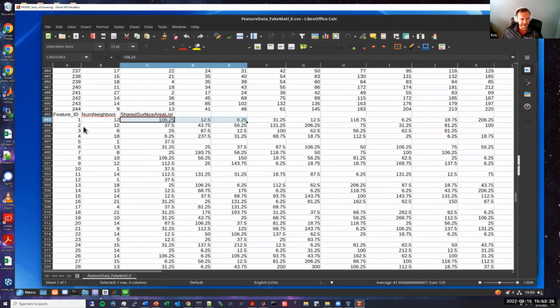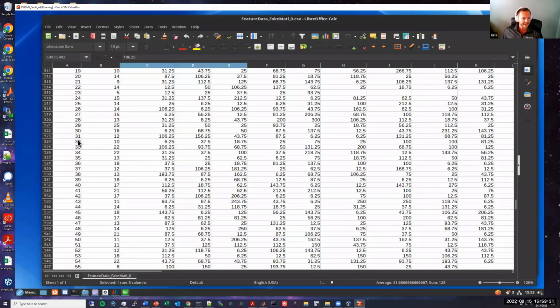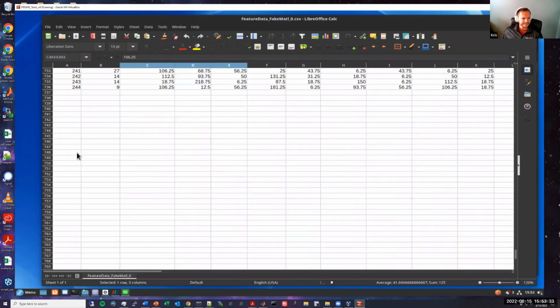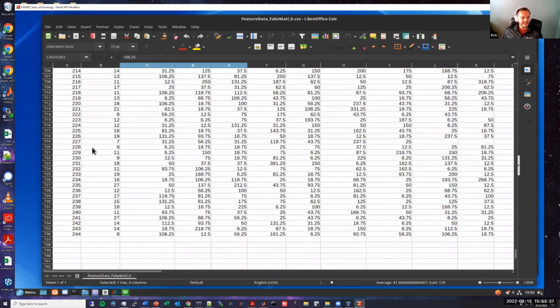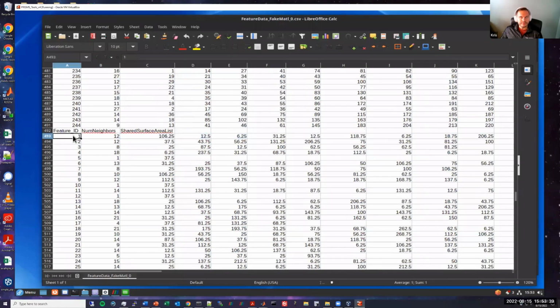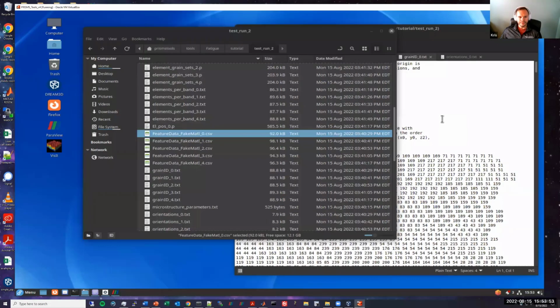Very, very useful. There is also more data that you can generate that gives you the misorientation between neighboring grains. I'm going to close out of that.